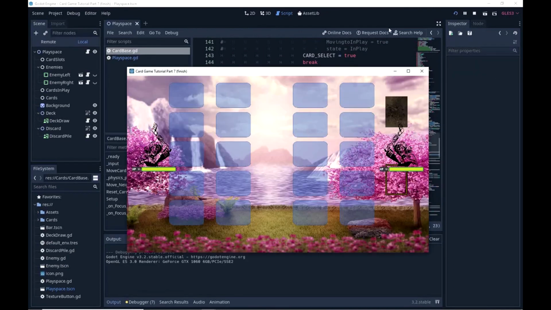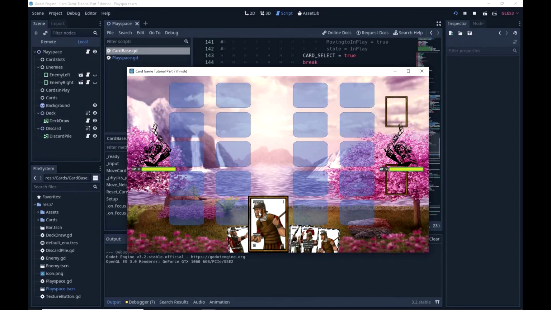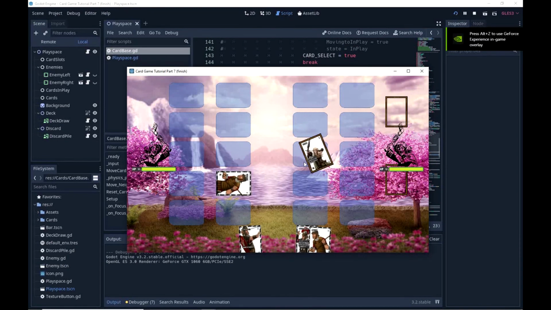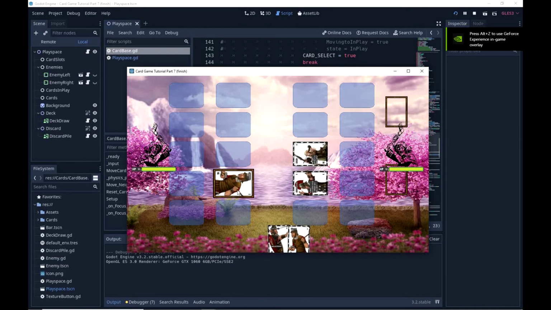Everything's a bit more streamlined. In this part, we're going to add it so cards can now attack each other and they'll also retaliate. The main way we're going to do it is this guy can only attack guys in the same line as him. So make sure he can only attack this card here, and he cannot attack this card here. Also program in that bit of code to make sure I can only attack cards that I am allowed to attack.